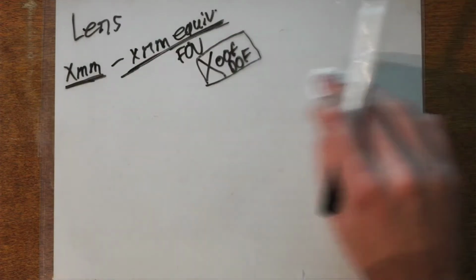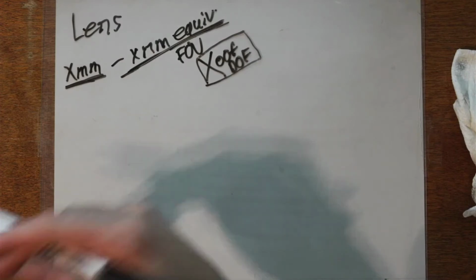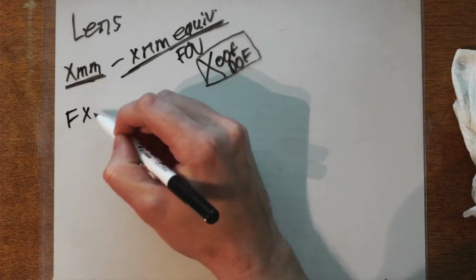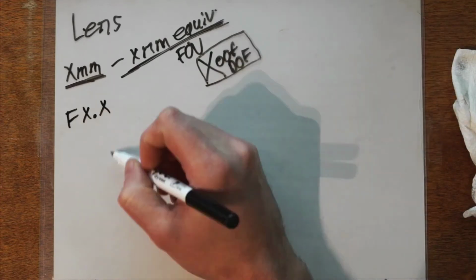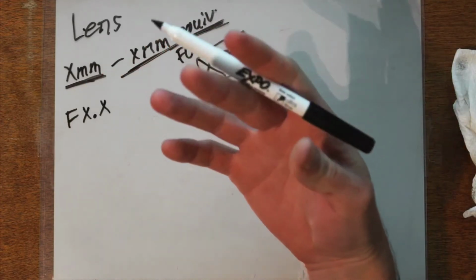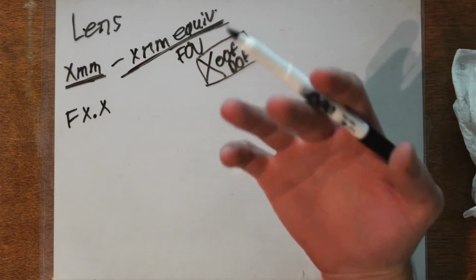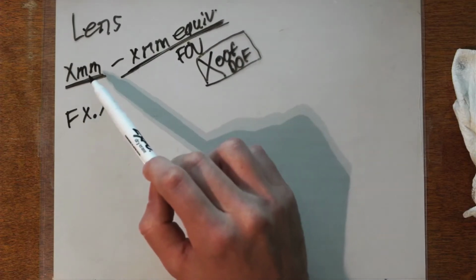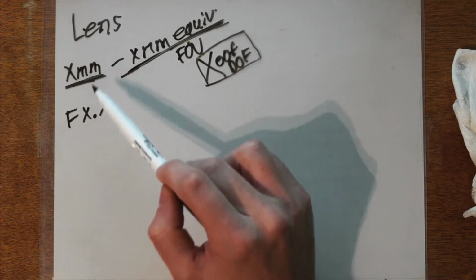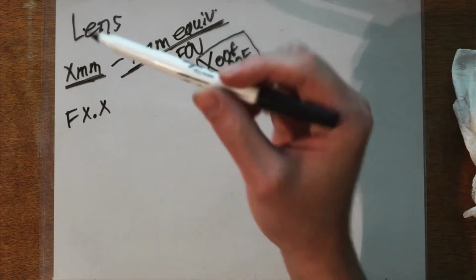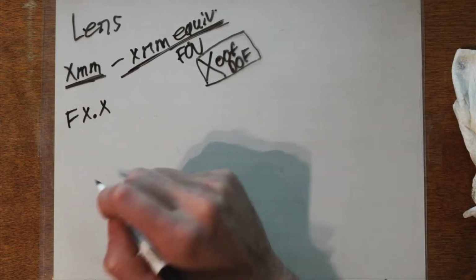So realize we have lenses. There's X millimeters. The next thing we're going to see is that f-stop. We're going to see f x point x. Remember, the lower that number is, the bigger the hole we're shoving light down, and the brighter the lens is, it's also going to be more expensive because the glass has to be better. The glass is going to be bigger for both of these reasons, right? This number gets bigger or this number gets smaller, we're getting bigger, more expensive glass. So we'll see our f-stops there.